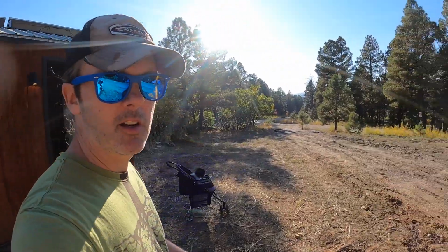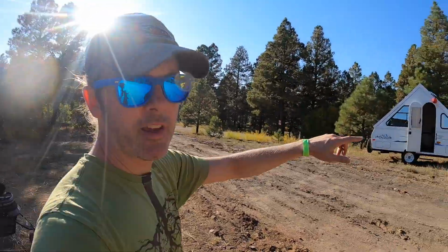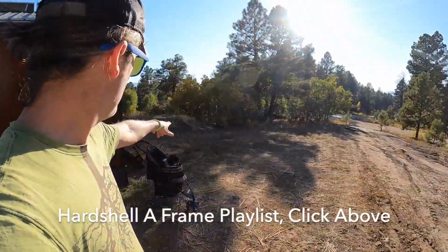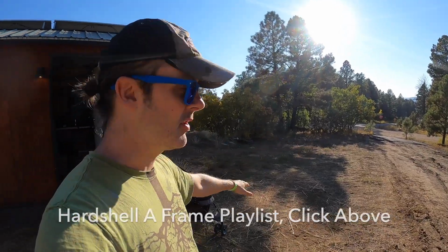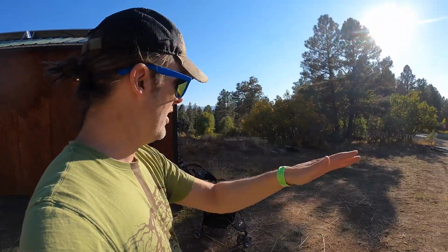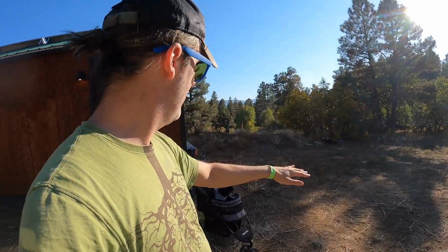Before we get the skid over here to move all the gravel and grade all this, we moved the camper over here, and the plan is to maybe try to get it a little higher where we're gonna put this camper over winter, because right now this is kind of a low spot and it just turns into a giant mud pit. So if we get some sort of rock up there, I think it'll help it stay a little drier.